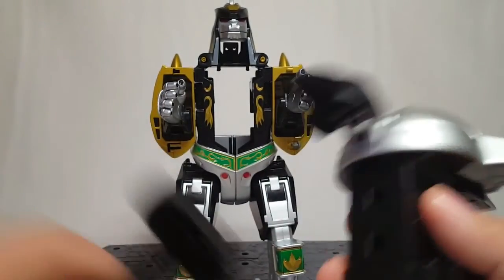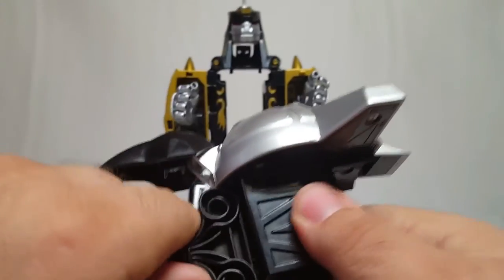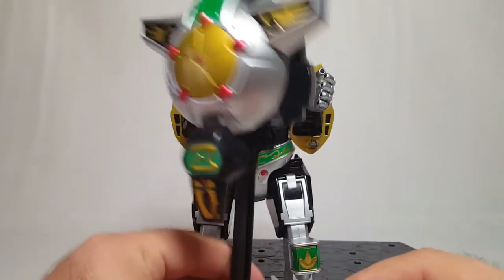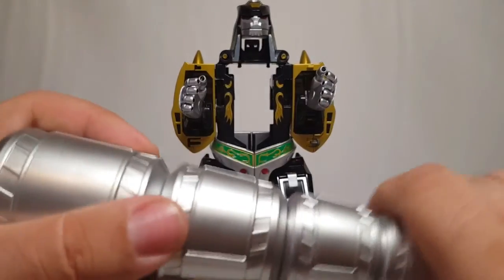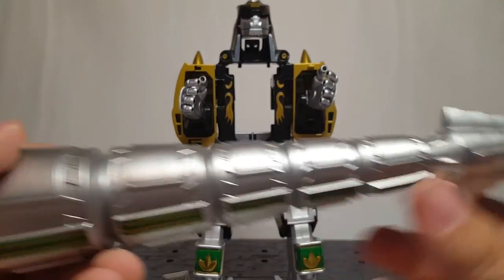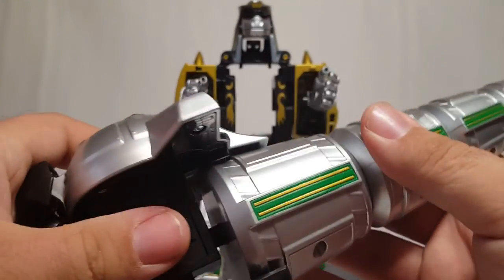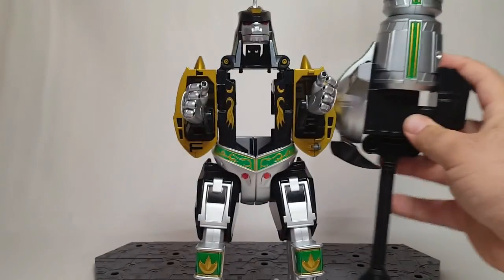We'll go ahead and show this. This is the Dragon Staff, or whatever they call it. I think I gotta pull that back. Yep, okay. So this slides back, that plugs into there, and that makes this happen. Now this is going to be the biggest weapon you've ever seen, guys. So now you make the drill, and then you plug the Zord Builder port into that, and now you have the tallest weapon ever.